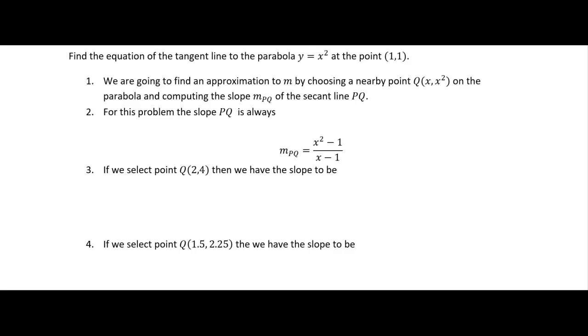Our goal is to explore finding the equation of a tangent line by exploring slope as we knew it previously. In the past, we would find the slope by taking point A and point B, finding the difference between them, and then dividing, y over x, rise over run. We're going to do that same idea now, to find the equation of a tangent line to a parabola at a point.